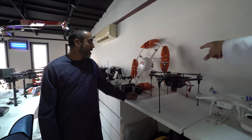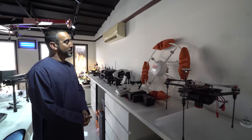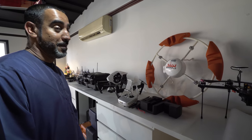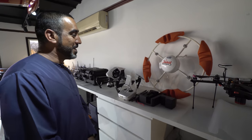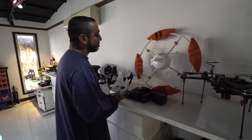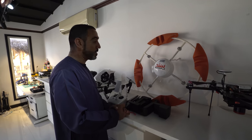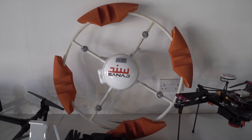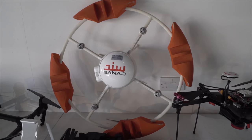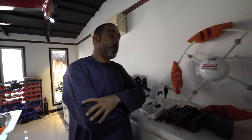And then you've got a little floating device there for the water. What is that? This is the drone that we won with. We used it in the Drones for Good Award in 2017. I heard about that. Congratulations on that. Thank you very much. This was the drone, but now it's stripped down because we are doing some more upgrading to it. It's not ready yet, but I'm still flying it and trying to upgrade it in a better way. So it is flyable. It is improving every day.